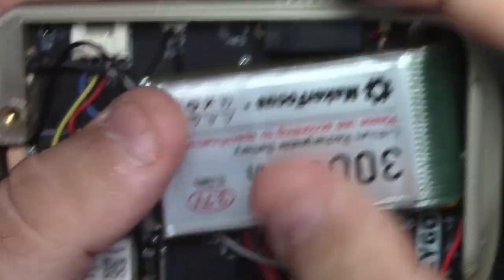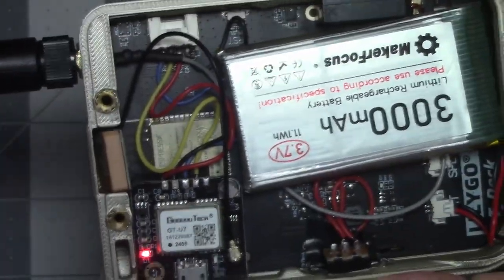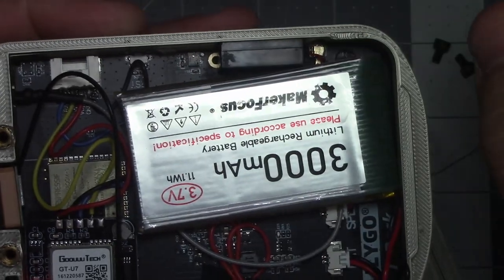Once I cleared that out and I re-soldered everything and put it back together, it was fine. It turned right on, to my surprise. I really thought that I had killed it. So it's on, I'll throw something up here about setting it up.